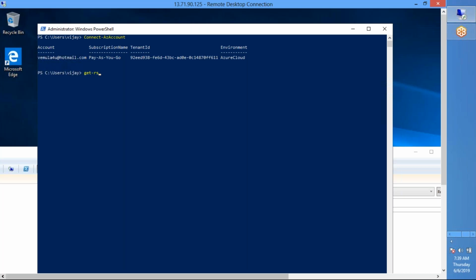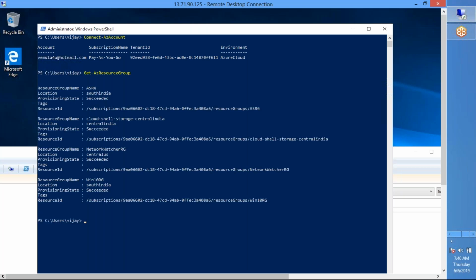Get-Az. You can press tab to get the commands as well, right? Resource. You can also get the resource, that means the list of resources within your Azure, or you can also get resource groups, right? It will give me the list of resource groups.